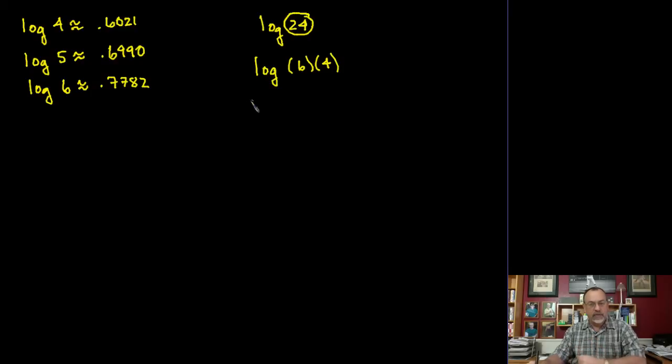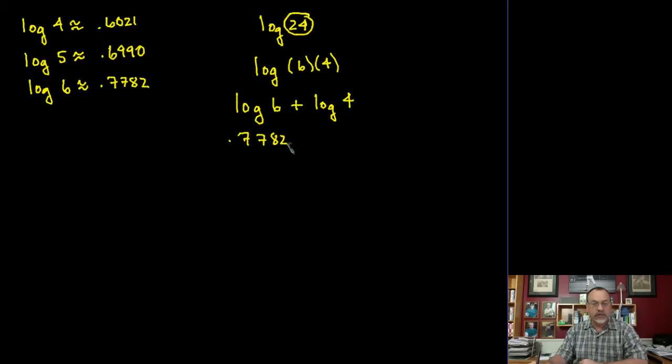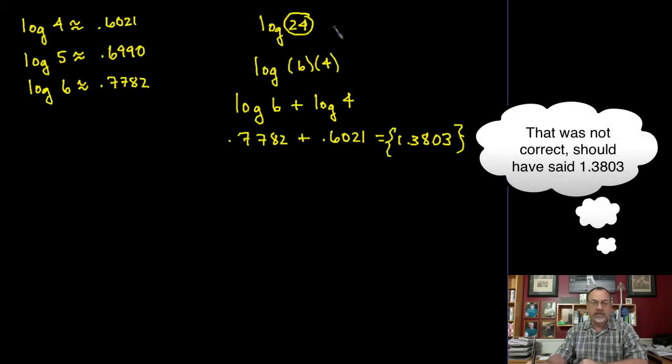Now if I apply the properties of logarithms, that's going to be the log of 6 plus, because it's multiplication, the log of 4. And because I'm given the decimal approximation, then I can substitute in, well, log of 6 is 0.7782 plus the log of 4, which is 0.6021. It's simply now an addition problem here. Well, I'll add these numbers across. So it's going to give me 3, 0, 8, and then 3 and 1. So 1.308 is the approximate decimal equivalent of log of 24.